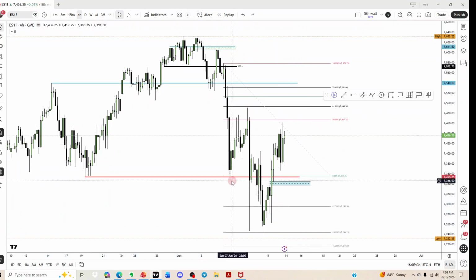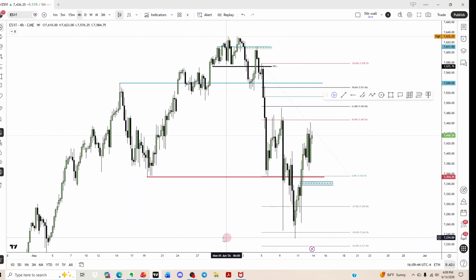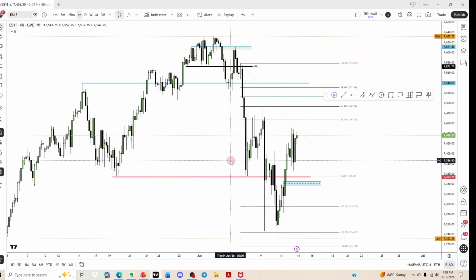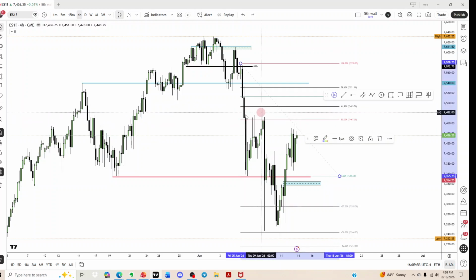I already highlighted the model or the situation on the 4-hour chart to consider the exit, right? These 3 drives below, right? So I just highlighted, right? Above 50% makes it a premium back into discount.